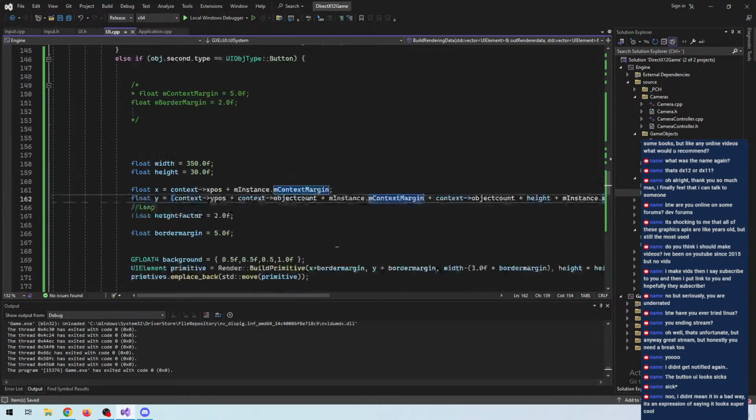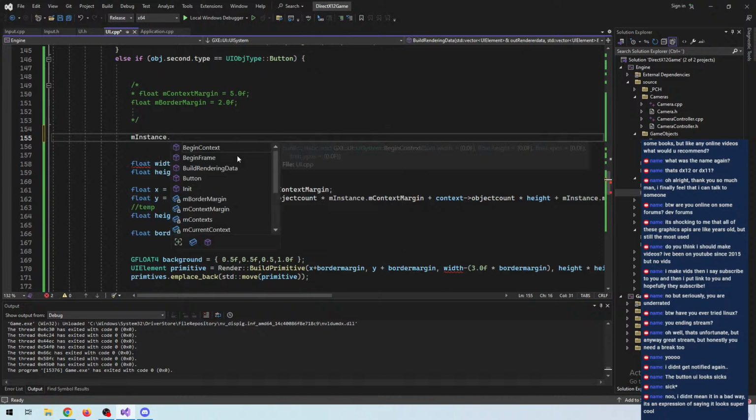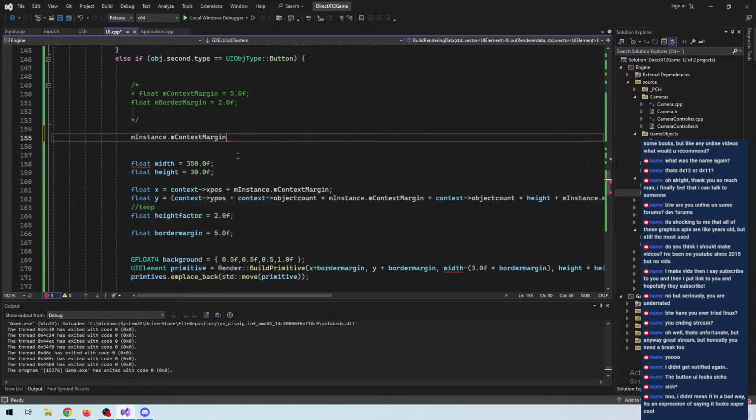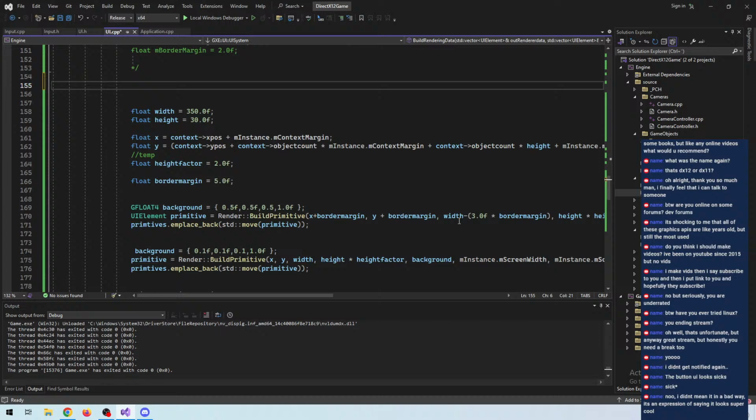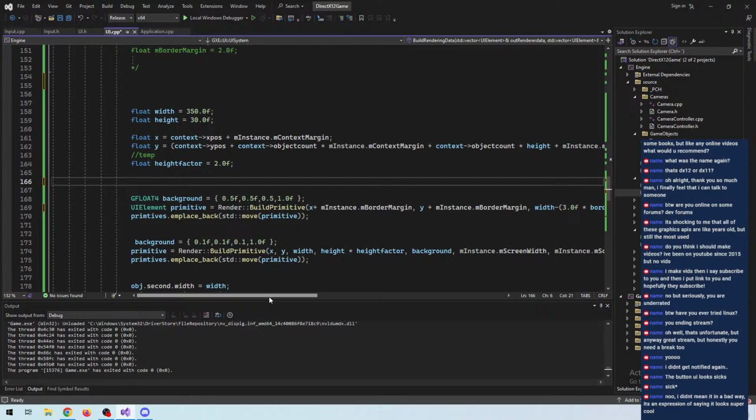But anyway, it's a start, and it's quite all right that it's not extremely great looking. Let's see. Let's remove that.